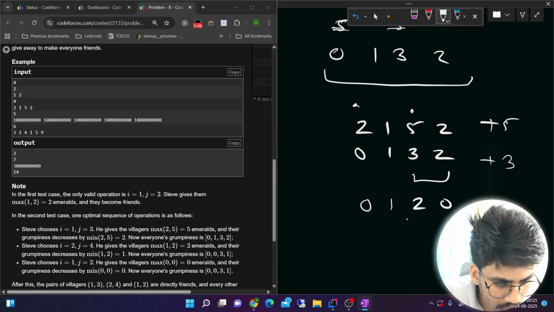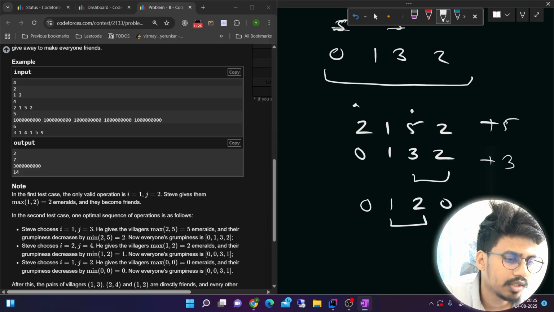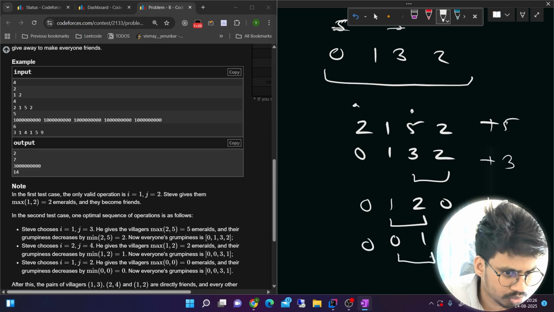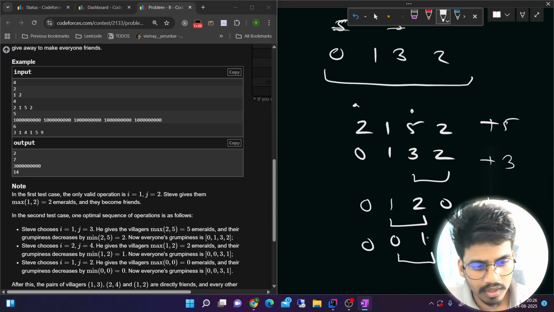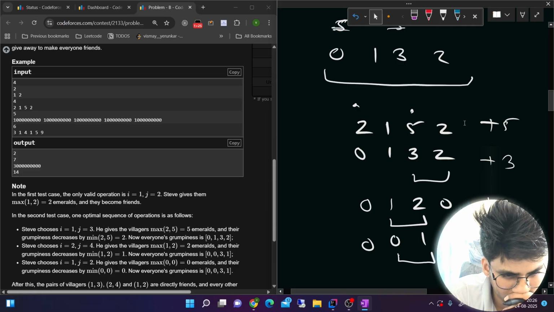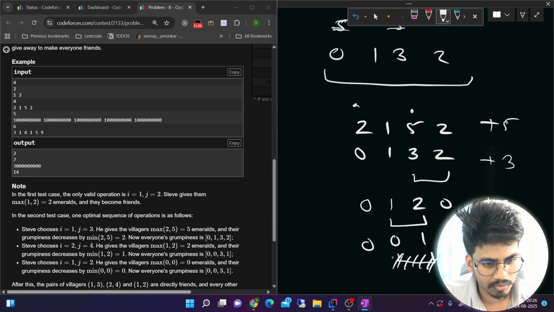Then I can choose the 2 remaining ones, and I'll get plus 2 and it will decrease, and here it will be 1. Let's say again we choose these elements, I'll get plus 1, but do I need to select this? These are already friends, so there is no point in selecting this.